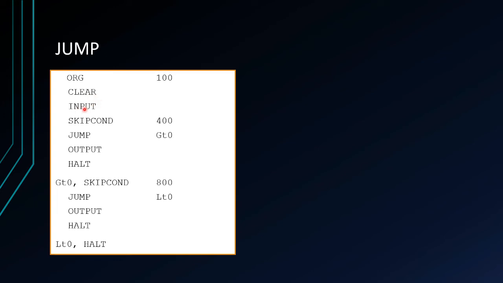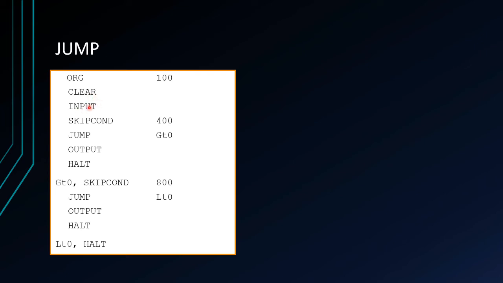So, let's say for example, we rerun a program and there is a steady value na sa AC natin. So, once we rerun the program, kapag dadaanan si clear instruction, automatically mase-set ang value ni AC into all 0. So, that's the function of the clear instruction.